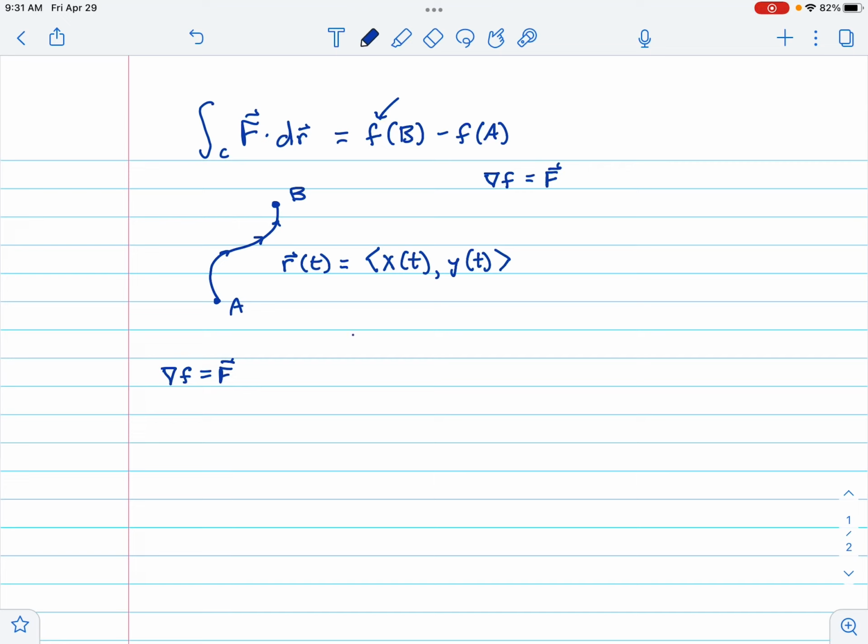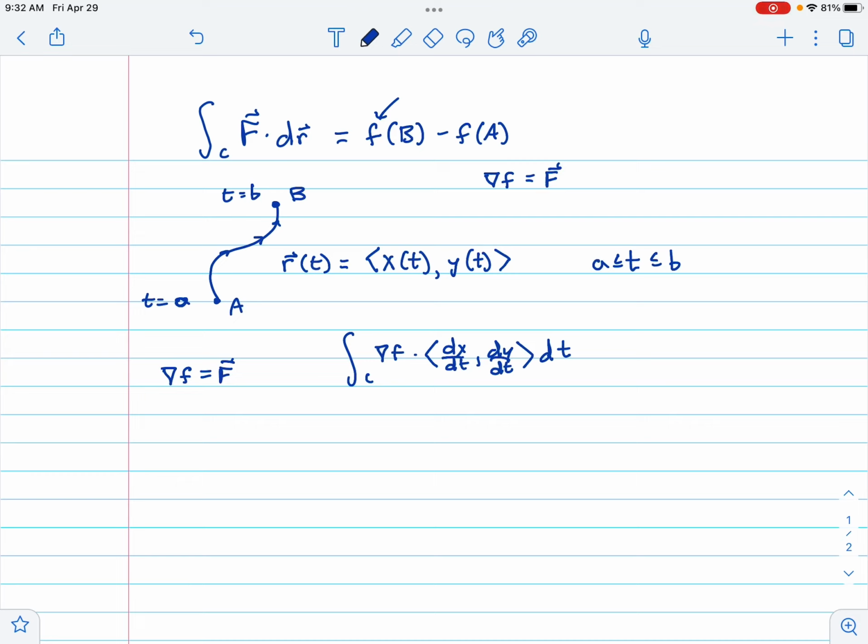Then that means I can rewrite this integral up here. And let's suppose down here, coinciding with point A is t equals a, and up here is t equals b, let's say. So just for my notation here, let's say that's true. So in other words, we could write this integral this way. The gradient f, instead of big F, I'll just do that, dot it with this thing. I could do that. It just changes my notation a little bit. Same thing.